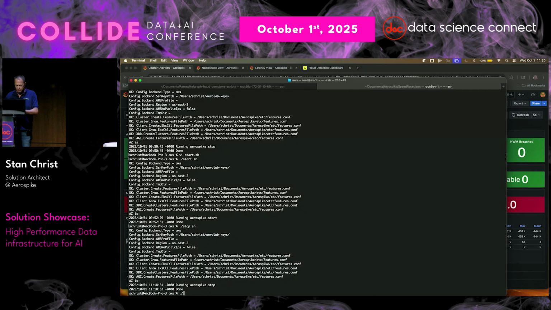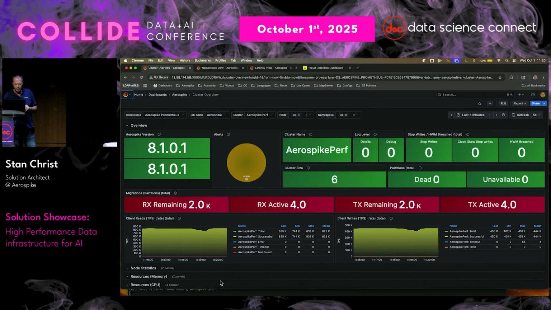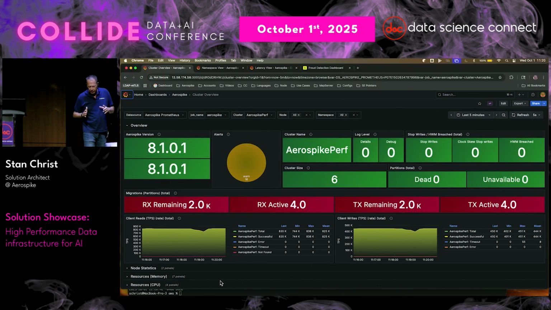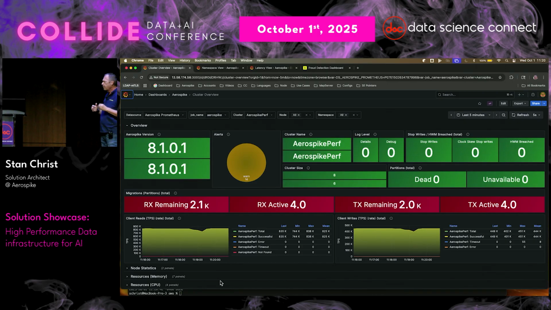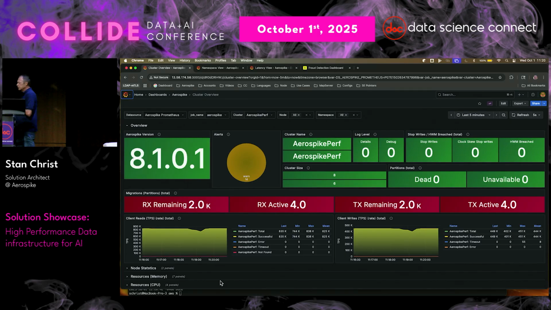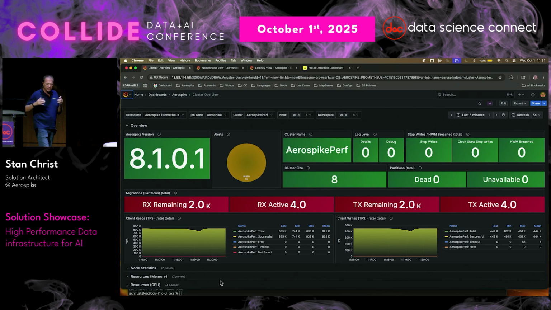Let me put those nodes back in, and we start them here, and you'll see it rebalance itself back out. But that's the power of Aerospike. If you saw Srini's speech a little while ago, we power all sorts of different applications. A lot of financial institutions use 60% of the financial institutions in the world use Aerospike as the database of record. A lot of different configurations are designed for that kind of work. I can go through all sorts of different pieces here.